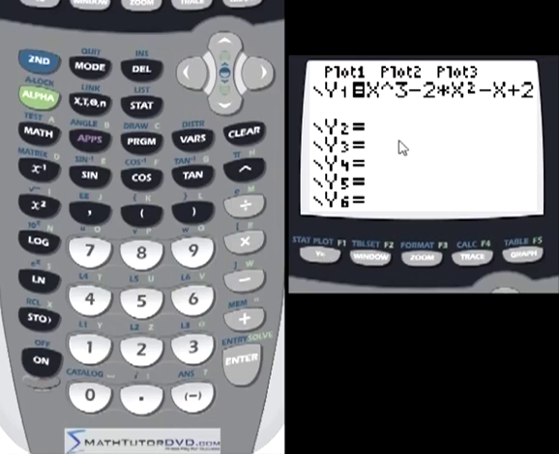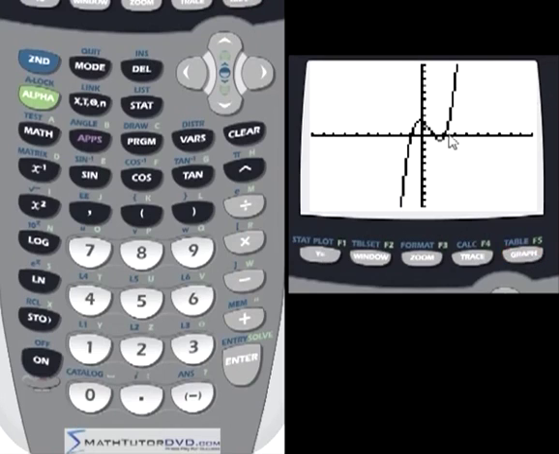Let's go and define a function here. And we just had this function left over from before. It's going to work just fine for our purposes. So we'll go ahead and see what that graph looks like. And this is the graph of the function. You can see it goes up, kind of has a little maximum here at the top. It goes down, there's a little local minimum, and then it continues to go on up to infinity. So these guys here, they go off to negative and positive infinity.